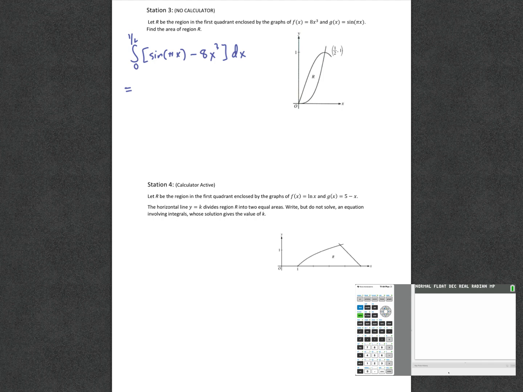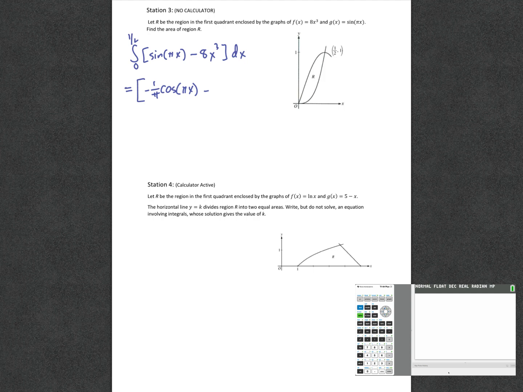First step is to find the antiderivative. The antiderivative of sine is negative cosine. We could do u substitution, but I'm going to do this quickly. So technically it's negative cosine pi x. But think about it, if you take the derivative of negative cosine pi x, you get sine pi x times pi. So if we don't want a pi, we multiply by 1 over pi to cancel out that pi. You can even check that if you take the derivative, it gets you back to this, which it should.